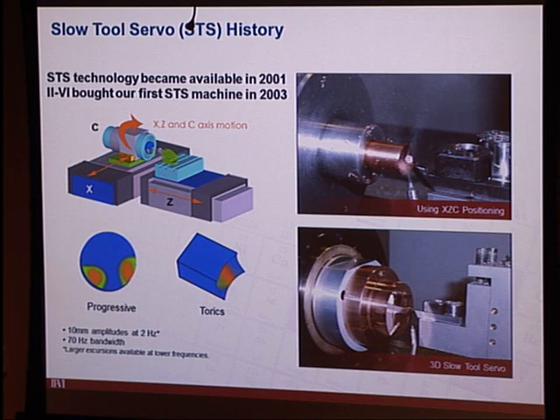In the early 2000s, slow tool servo technology emerged. Fast tool servo was already established but cost about $100,000 as an accessory. Machine vendors then realized they could create greater stroke just by synchronizing Z-axis motion to spindle rotation. This slow tool servo capability was added for less than 10% of the machine price, providing essentially unlimited stroke — though it is slow. It may drive cut paths to 10-hour cycles, creating thermal stability challenges over long run times.